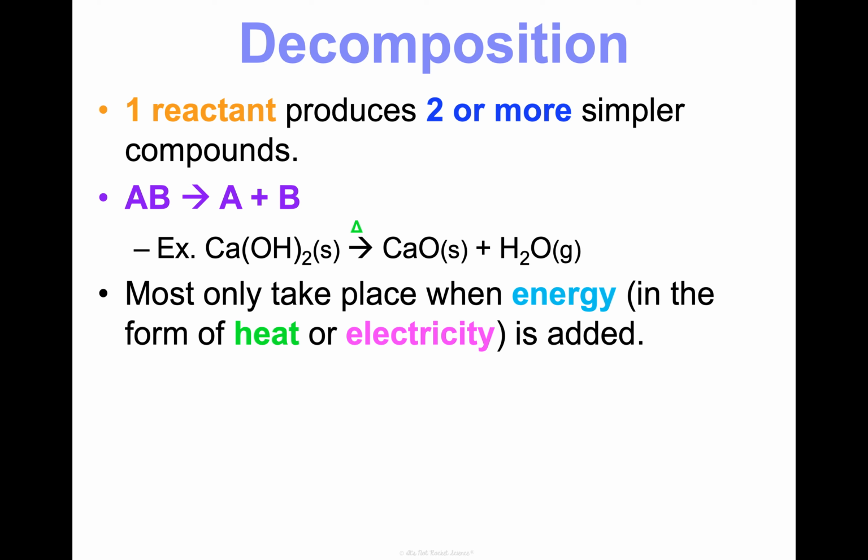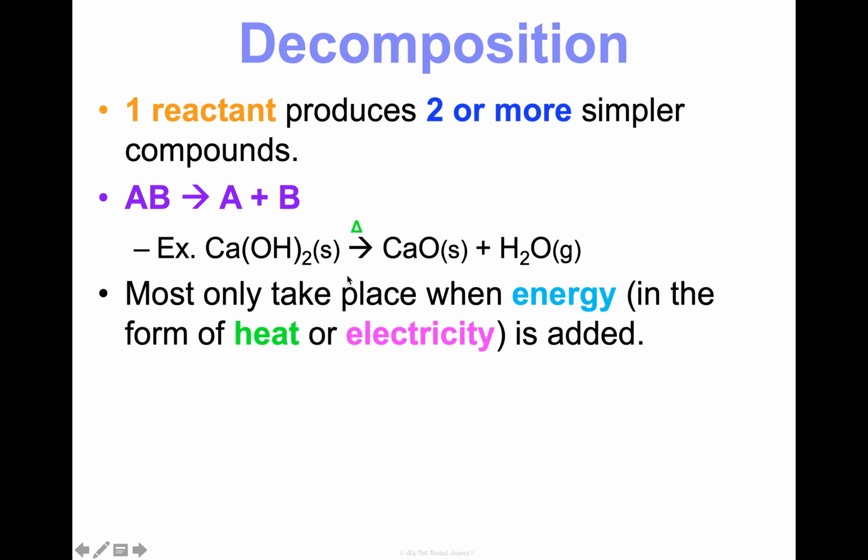The way we notate this is typically with something above the arrow. For the decomposition of calcium hydroxide, there has to be heat, and we represent that with the delta sign, the change in sign. We put it above the arrow because heat is not a true reactant or product in this reaction, but it is necessary. You may be familiar with this from biology when you learned about photosynthesis: carbon dioxide and water react with the help of sunlight. You should have been writing sunlight or sun over your arrow to make glucose and oxygen. Hopefully that's something you've seen before.